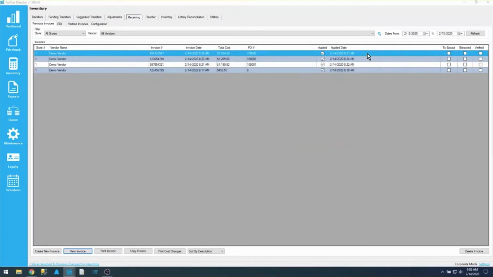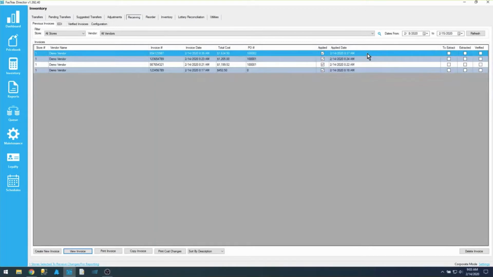All right, so in this example we're going to have applied some invoices at store level. So whenever an invoice is applied at store level, of course, inventory gets updated, and both the invoice and the updated inventory gets moved up to corporate via exporter. Corporate will need to know of those particular cost changes so they can apply that to the corporate price book. That way, any other stores in that same price book zone that's shared can also have their cost updated.